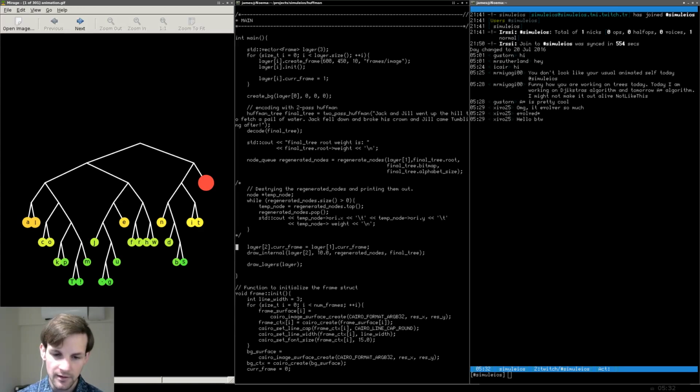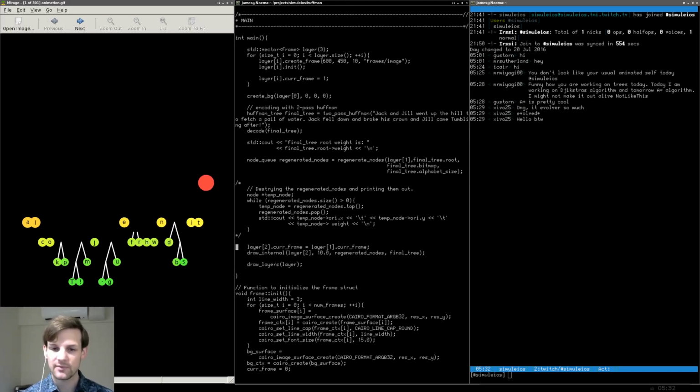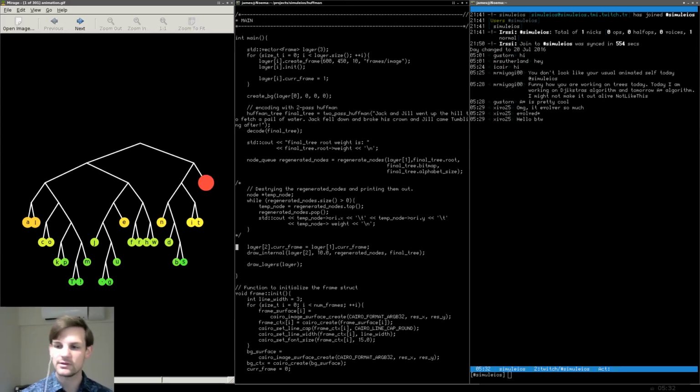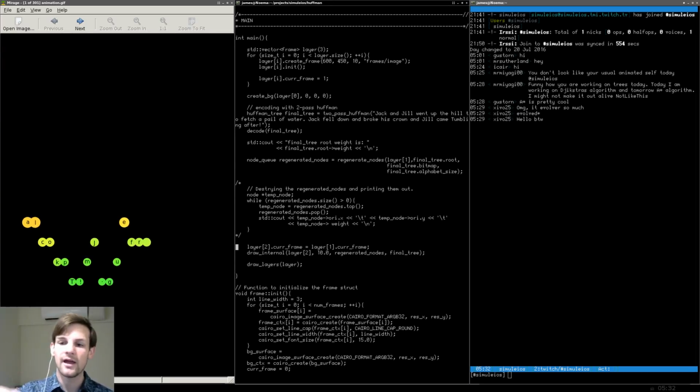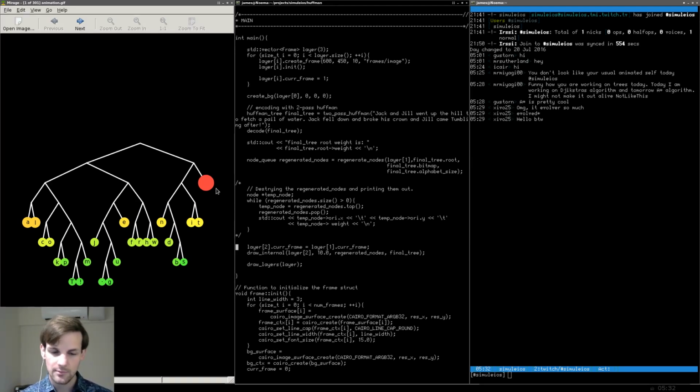So let's go down here, and guys, the two-pass Huffman is what we did here to do the encoding, right? The idea behind Huffman encoding is that you have to have some sort of frequency of how often a character appears in order to do the encoding. So what we do first is a two-pass algorithm: go through and check how frequently the letters appear, and then we do the encoding. We're showing the frequency at which they appear, and then we're doing the encoding after that. Again, guys, if you got any questions, let me know in the chat, and I will totally answer those questions as soon as I see them.